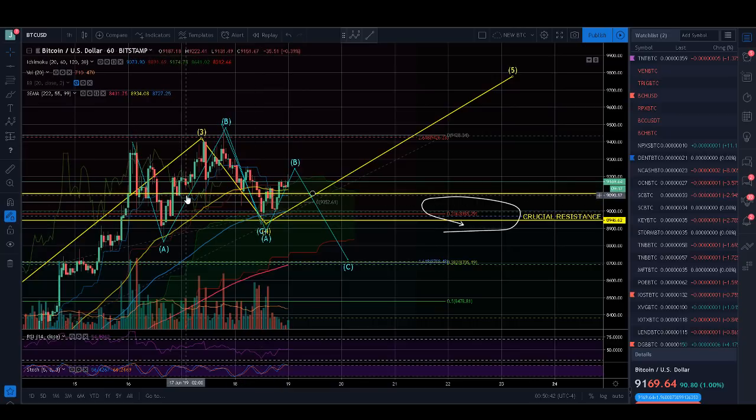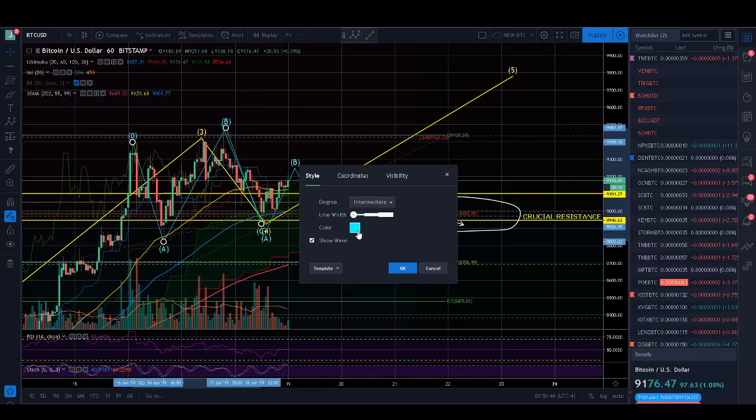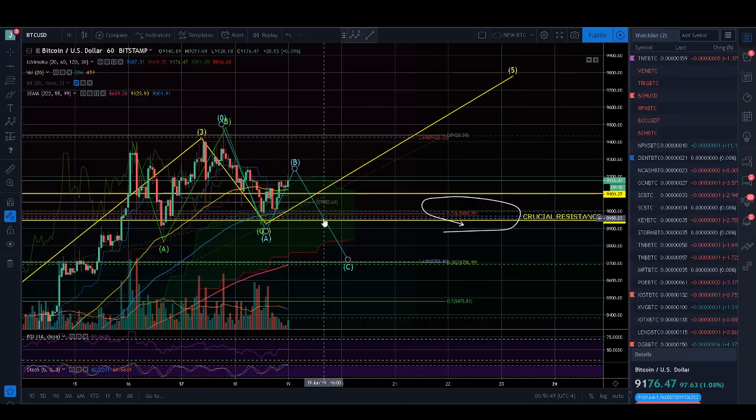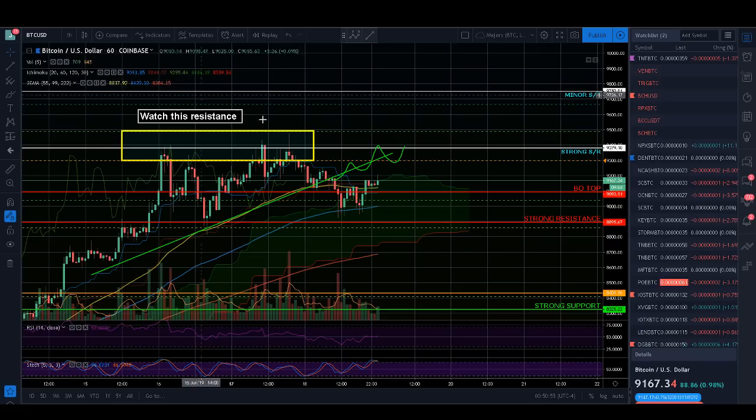A lot of people haven't really thought of this as a potential running flat, and the only reason I'm in the minority there is because I have this really strong support on my chart. You guys should know, if you watch my work, I am obsessed with support and resistance. We went through a year's worth of BTC charts until we found the perfect support and resistance right here. Not based on recent trading. We went back and pulled this from a year ago. Anybody in the group who was in that live stream can say it was pretty awesome. We pulled this from a year ago without even knowing it made any sense today, and we came back to the present, and that's exactly where it matched up against our current chart.